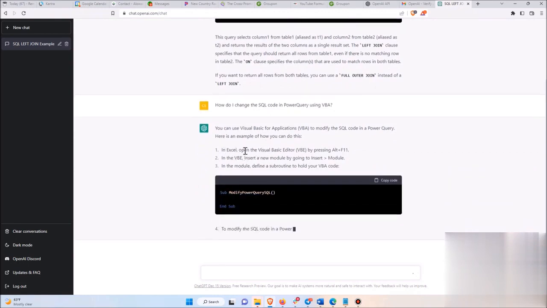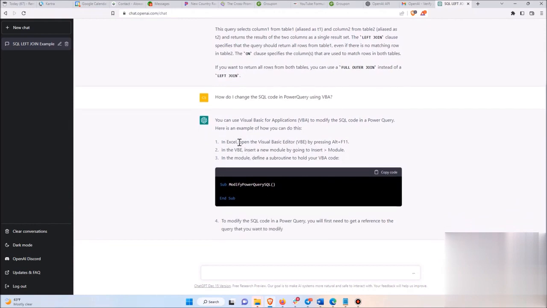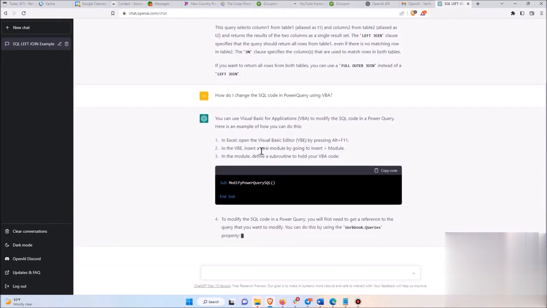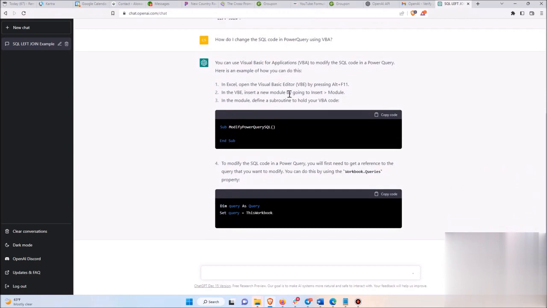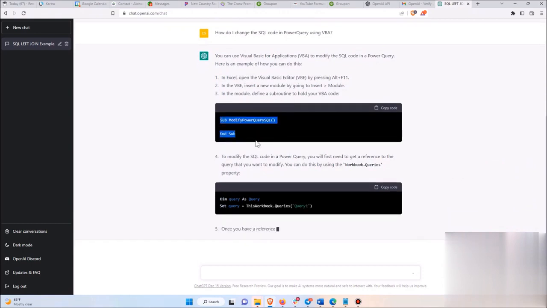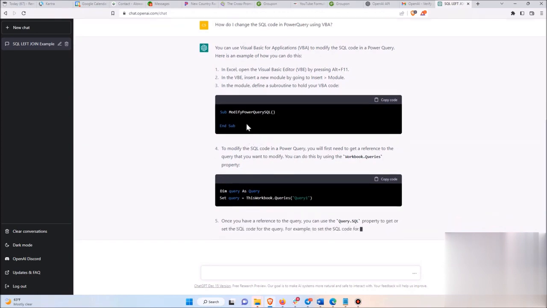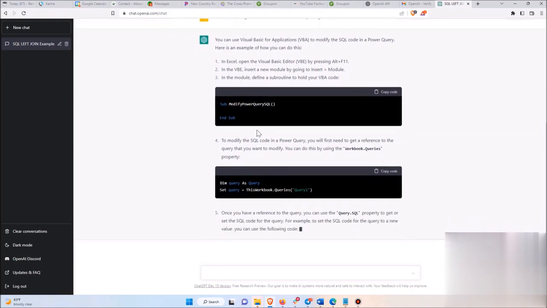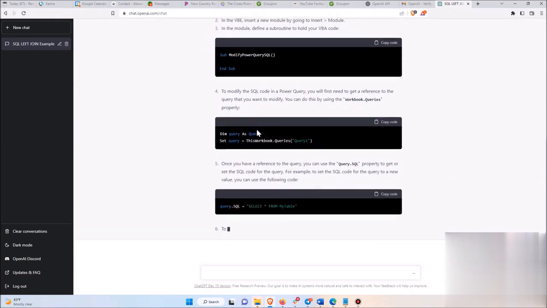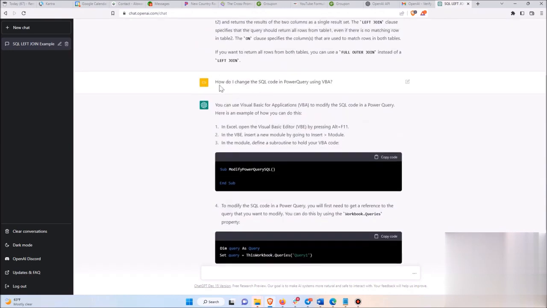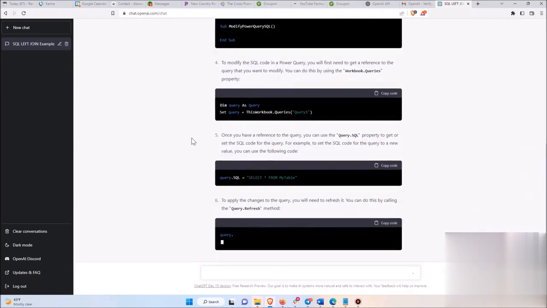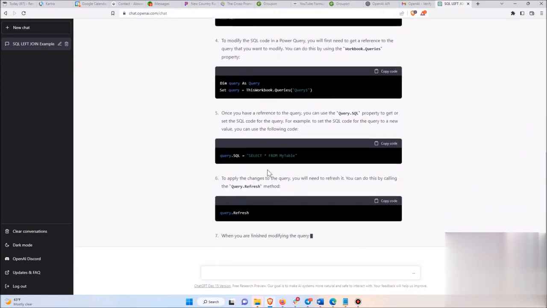It doesn't even tell me just what the code is. It tells me how to open the code editor, how to insert a new module, and then it gives me the first step of the code. By the way, this is the second time I've run this, and it's giving me a slightly different answer than last time. But it's telling me exactly what to do in a very simple step-by-step format, which is completely mind-blowing for me.